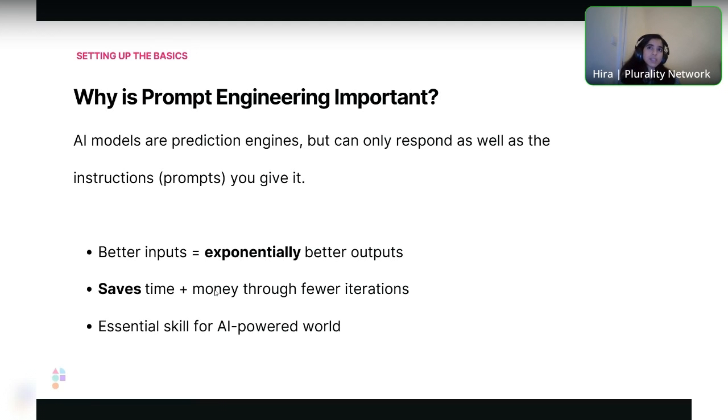Why do I say that they're lazy? They're lazy because when you give them a vague question, they will just go and find the first answer that kind of matches your vague question, and they will just spit out that answer right back at you. They'll not even bother to see if it's the best possible answer that they're providing you. They will just spit out the first matching answer that they find. So you have to provide better inputs to get better outputs. If you put in garbage inputs, you're going to get garbage outputs.